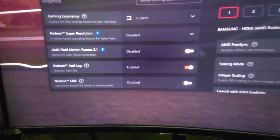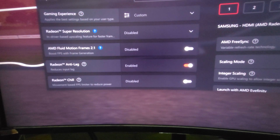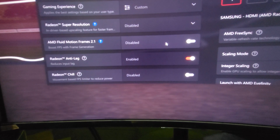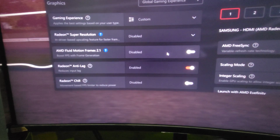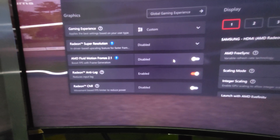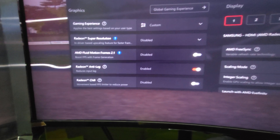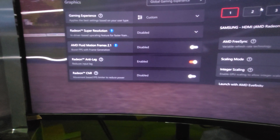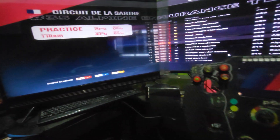With this method you can turn AMD Fluid Motion Frames on and get more frames. Yes, they are technically fake frames, but in the end it looks great — actually better than any Nvidia card. AMD has done this really well. In short, you can enable this option without Affinity turned on. Right now on the menu it looks a bit weird, but once I start driving it will look much better.